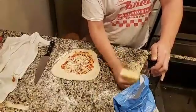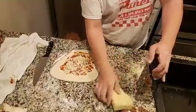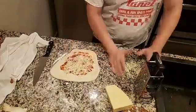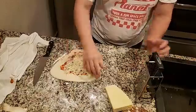I don't like to grate my cheese directly onto the pizza, mainly because it's messy and really inaccurate, so I like to grate it to the side and then sprinkle it on. But yeah. Let's give me some more, a little more.